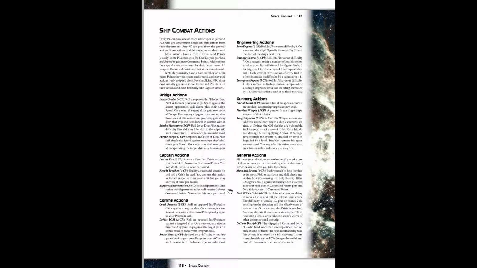So, the special actions for different departments then are, for the bridge, it's mostly trying to evade and boost the ship AC, or try and escape from combat and get away from a pursuer, or try and actually lock in and pursue somebody, and keep them in combat. Communications, they can do stuff like causing the other target ship to have a command point penalty.